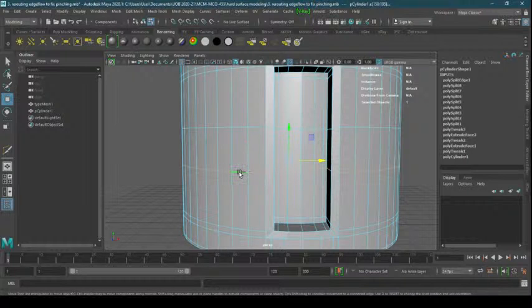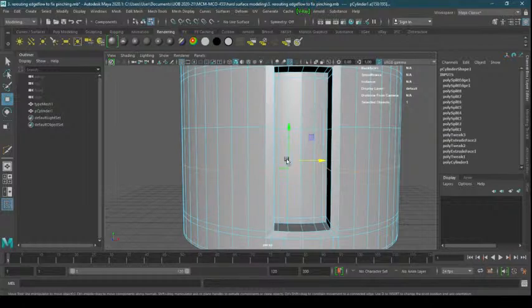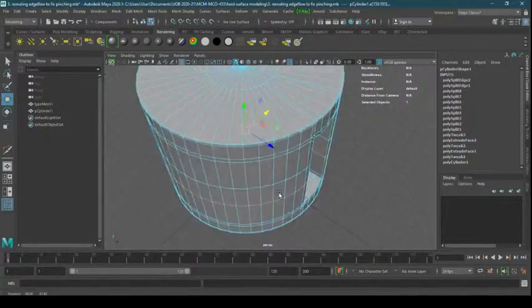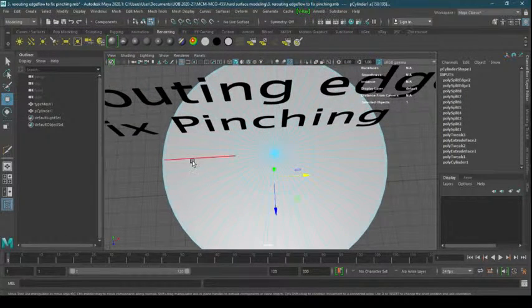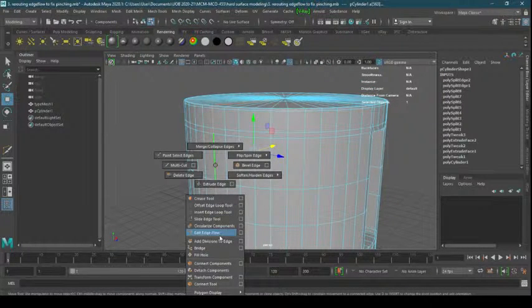This one I will also detach, shift right click, detach this one also. Then from somewhere in the middle, maybe this one, right click and detach this too.